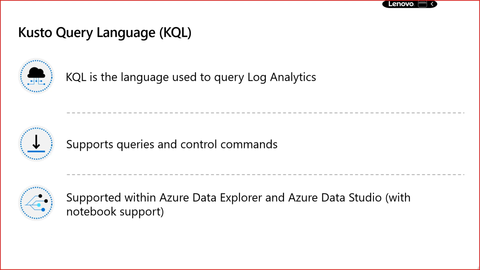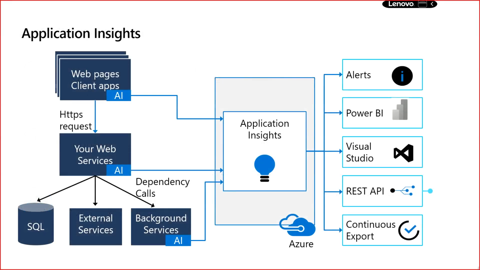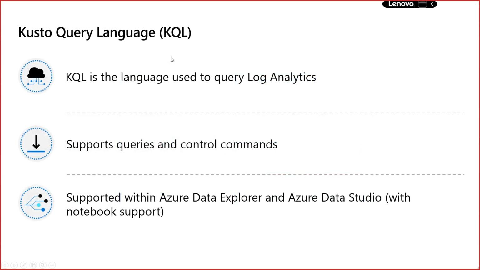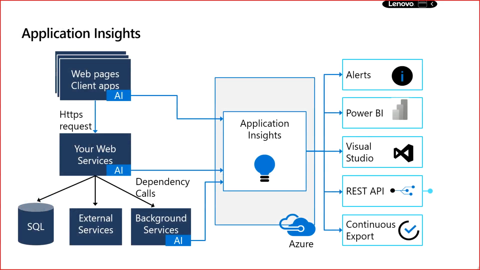Now we are going to talk about App Insights. So if you see here, this is talking about Azure Log Analytics, this is talking about Azure Monitor. Now we are going to move towards something called application level log, that is called App Insights, Application Insights we call it. You can say this is a subset, a small part of your Azure Monitor.